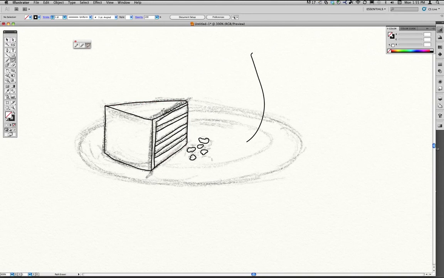The eraser tool does just what you think it might do. If I have a line selected and I begin erasing here, it's going to erase that point. If I want to erase the end of a line, I can simply draw over it or erase it completely. But it does have to be selected. So I'm command clicking on it and selecting it.